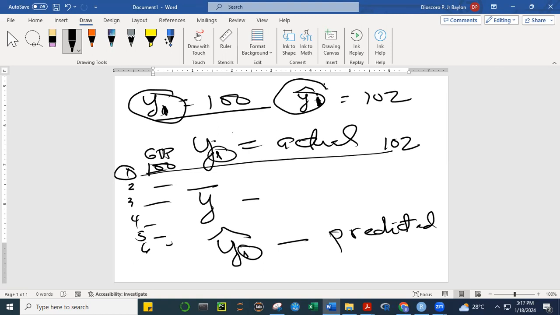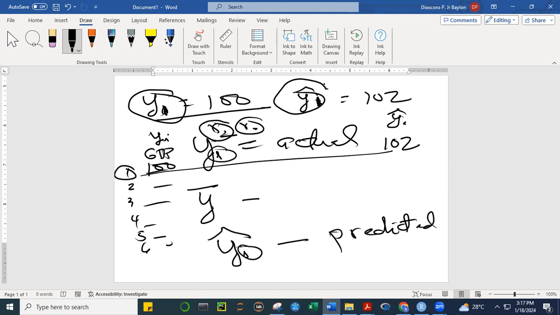So, each actual value will correspond to a particular predicted value using the model, no? Using the model that we generated, that y is equal to beta null plus beta 1 x1 plus beta 2 x2. Kasi class, di ba, ito yung y sub i natin. May x sub 1 tayo, x sub 2, x sub 3. Okay? So itong y sub 1 natin, may corresponding na x sub 1, x sub 2, x sub 3, etc. When you multiply this with the coefficients, okay, and add the intercept, then you get your predicted value. Okay? Predicted value. Okay? All right.